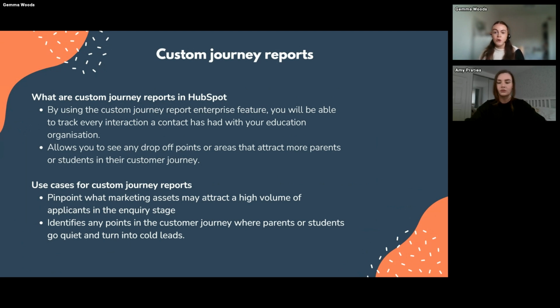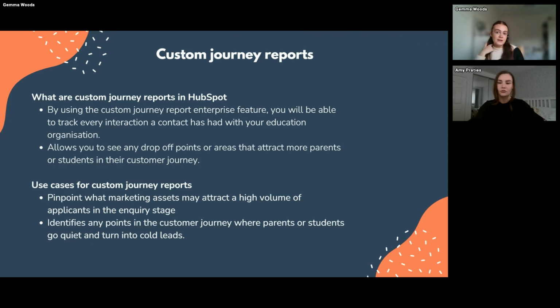This could be an inquiry form that someone's landed on a website and submitted. As this contact will then be created in HubSpot, this is their first interaction point with you. So from this first action, you can then track the different activity they have taken throughout their customer journey by defining these in each of the steps.